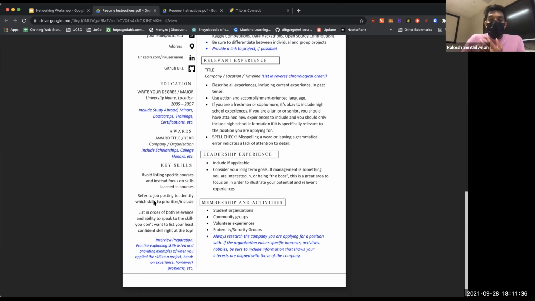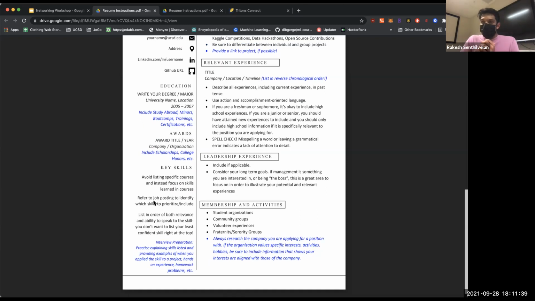Key skills. So here you'll want to include some of the key skills you have. For this one, you can go ahead and do bullet points as they're concise and easy to read and easy for machines to parse as well. You'll want to list them in order of relevance. This is something where you can play around with based off of what you're applying to, what you showcase first, and what you might not necessarily want to showcase at all. This will be up to your discretion, but the best place to start would be looking through the job descriptions for the jobs you're applying to and looking at what they're looking for and then basing it off of that.